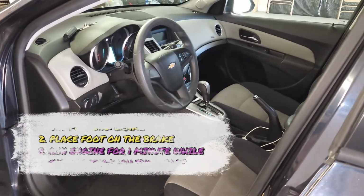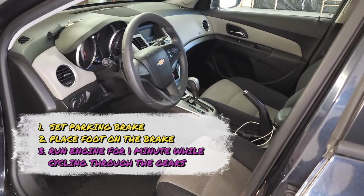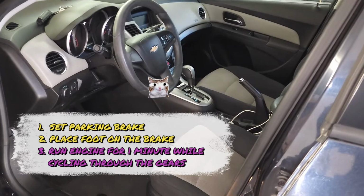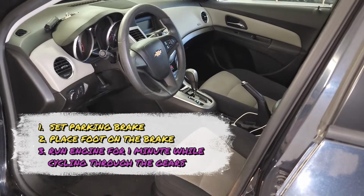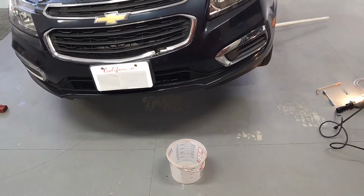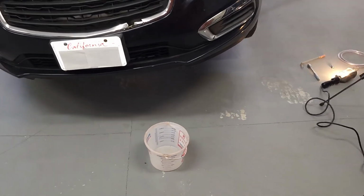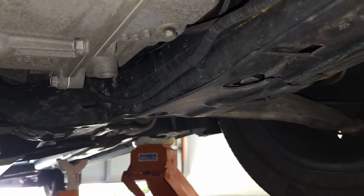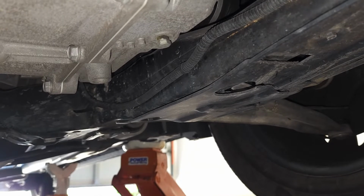Go ahead and start the vehicle. Let it run for approximately 1 minute, cycling through the gears. All the way, park, reverse, neutral, drive, plus, minus. Starting with an empty bucket, go ahead, place the bucket beneath the transmission. Go ahead and perform your second and final drain and mini flush.